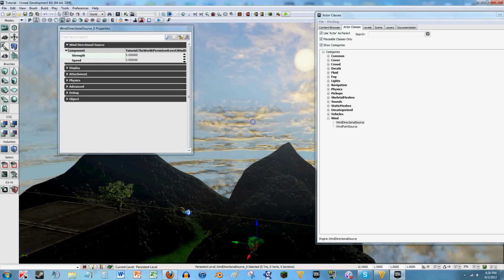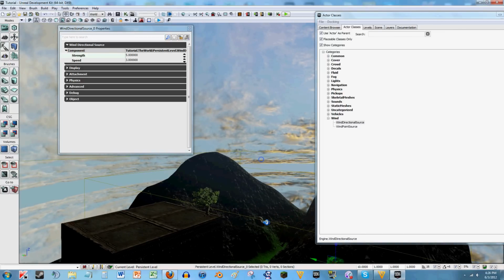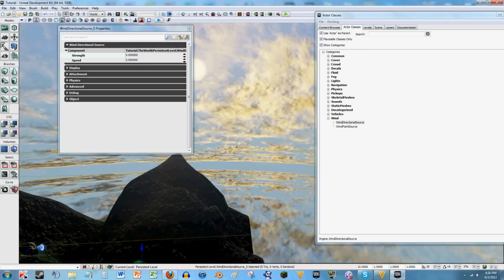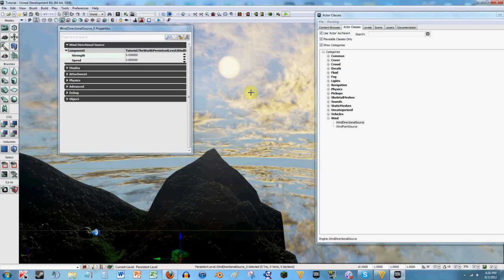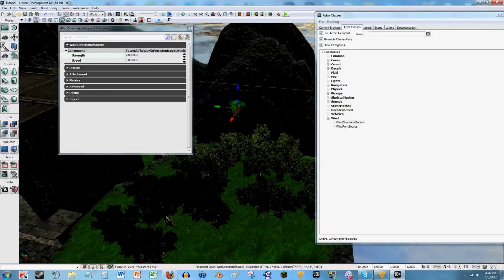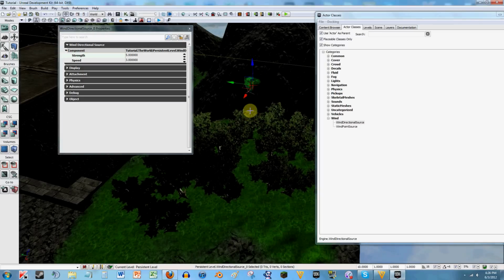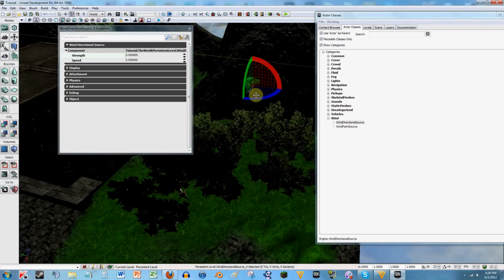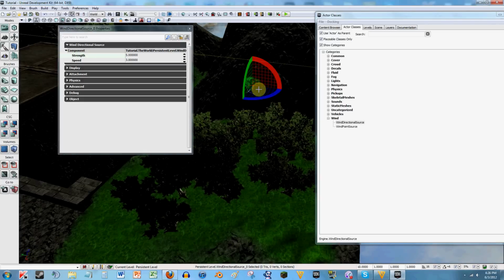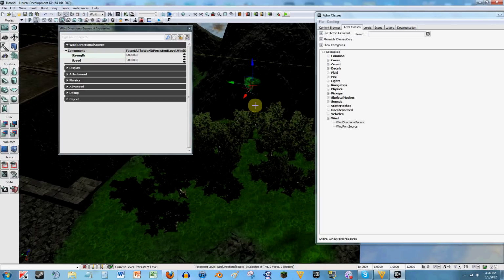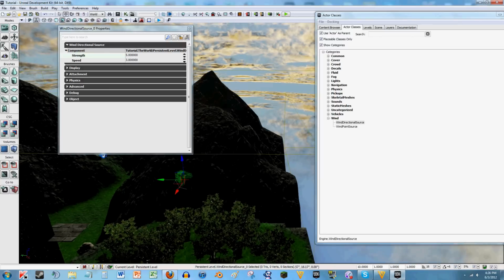Technically it's not where the light is, it's somewhere over there, but I'm just pointing up there because it's the most obvious light-giving thing. So yeah, it just goes on forever, and you can aim it if you go here. If you notice this little white thing, wherever that's pointing is where it's aiming, so you can turn it around and stuff like that. And obviously your scaling doesn't do anything because it's infinite. So now if you go over here, this is pretty simple.